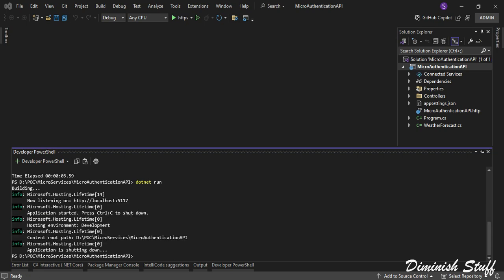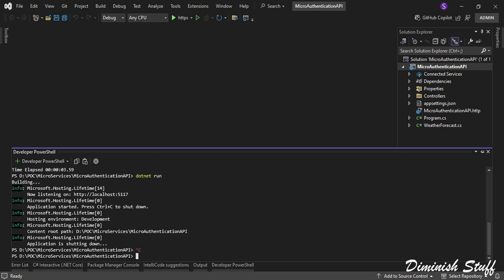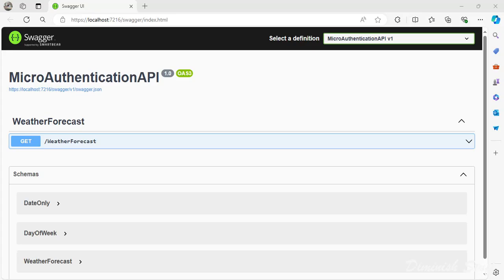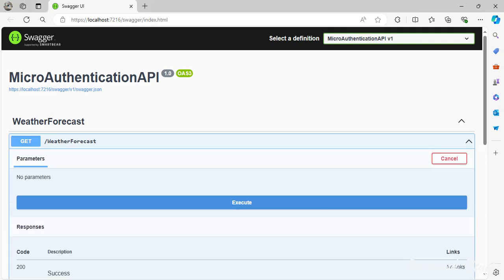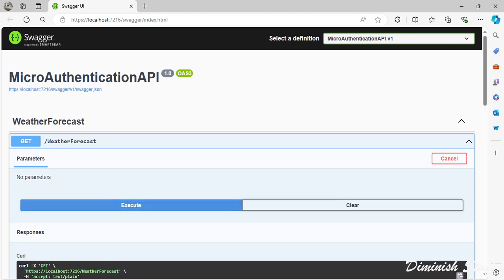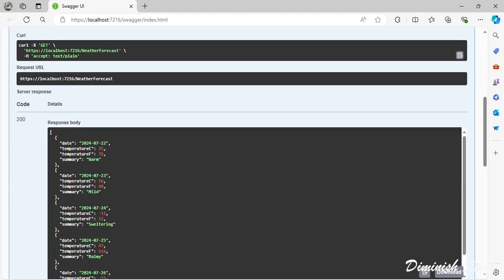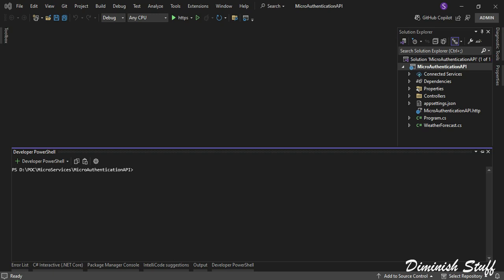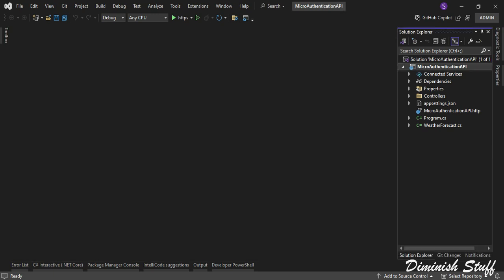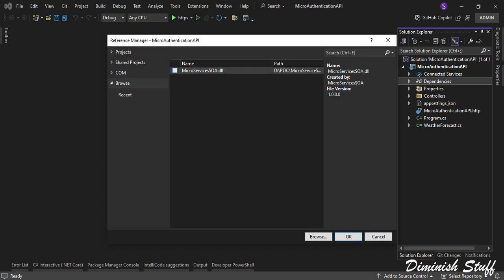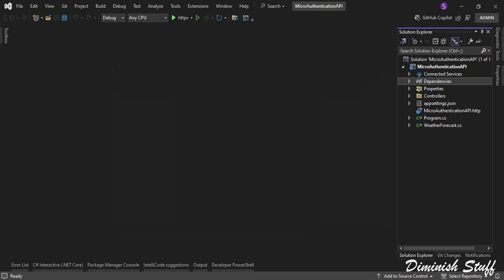The build is perfectly fine and the application is running at this port. For some web access, we have run the application using the front end, and we are just going to make a try that the application is perfectly up and running. For some dependency stuff, I am going to include some project reference. That's my Microservices SOA class library that I have created, and it is successfully included.